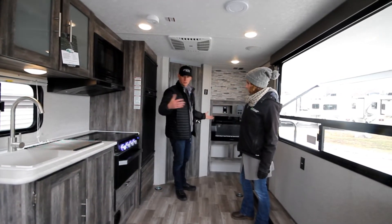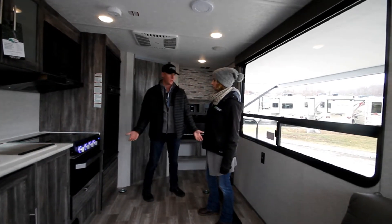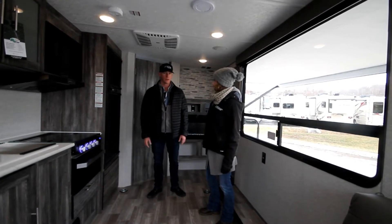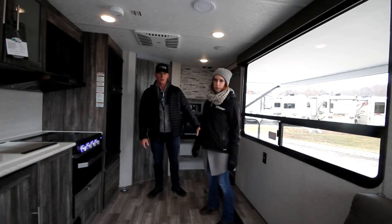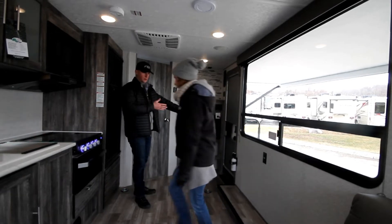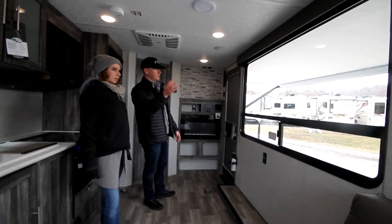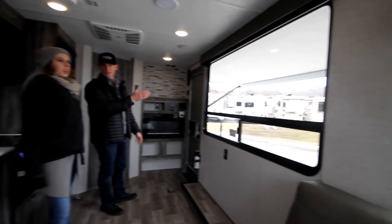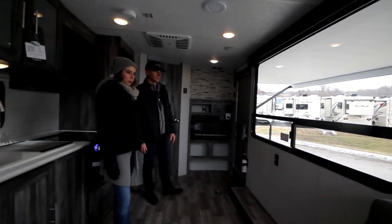This whole thing turns into a garage — from where the camera is all the way up front is about 14 feet. You could fit the largest side-by-side; a Razer 1000 will fit in here quite nicely. You have a full drive-on wheel well where the unit can come up as far as you need. And the windows on this side — I love the windows and the valances on top matching the furniture. It's just beautiful.